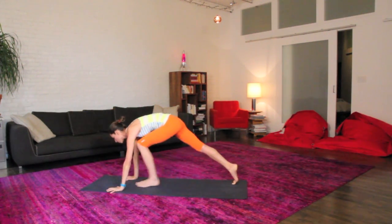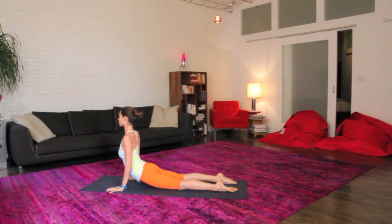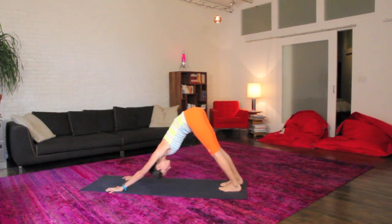Plant your palms onto the ground to your nice low lunge. Step it back to your plank pose, ease your knees down, sink in your hips to your nice upper dog. Rolling around, looking over one shoulder, the other shoulder, opening everything right up here. When you're ready, tuck your toes, big inhale, all the way back to your nice down dog. Sway a little bit here to get nice and cozy.